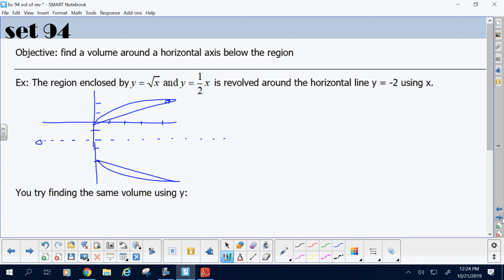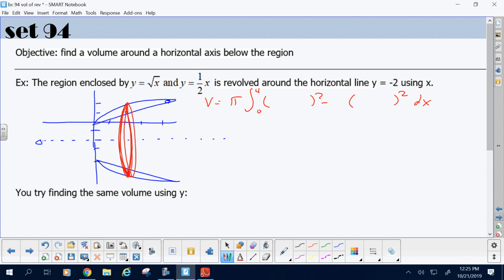Up and down. So do an up and down rectangle, or 2 if you like. Do a reflection, and then connect the 2 pieces of your rectangle to see what you get. What do you get? Washer. There's a washer. Then get a blueprint for the washer. Pi big R squared minus little r squared. Oh, sorry, these are not vertical lines yet. Vertical lines are later. I wanted to do one below the axis. All right, sorry. So our limits are 0 to 2 or 0 to 4? 0 to 4, because we're working with x.